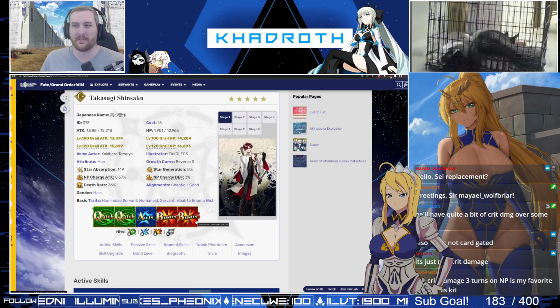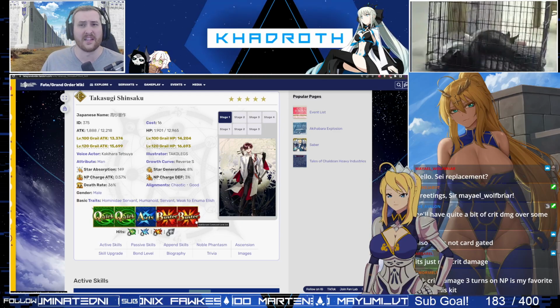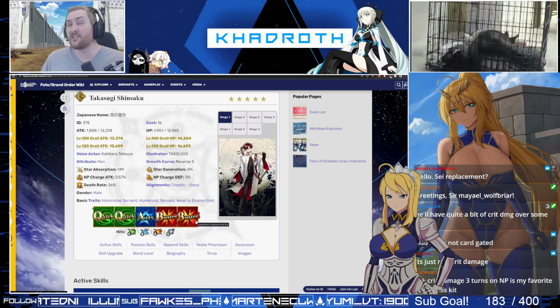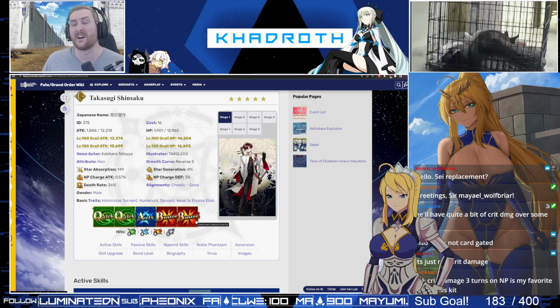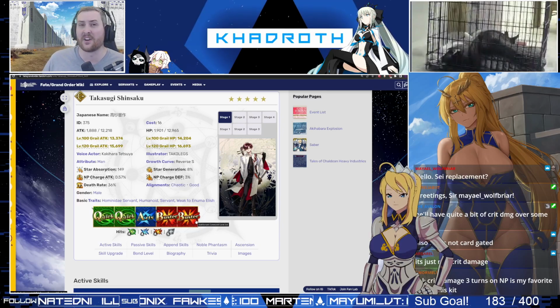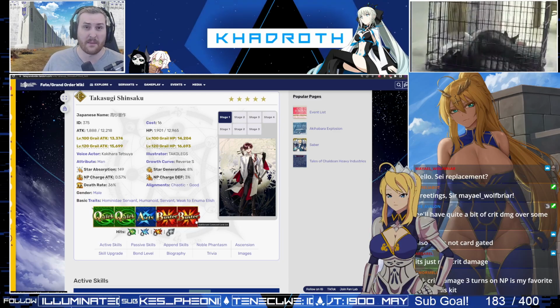Or maybe some people are thinking that someone like Shonagon is going to be really similar to Takasugi. Shonagon's actually going to be a lot less in terms of her refund compared to someone like Takasugi. So that's the trade-off of having all those extra niches for damage. She's not going to have nearly as much refund capability.